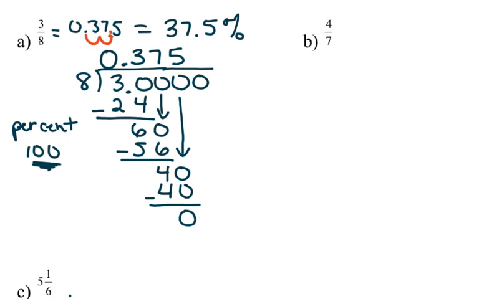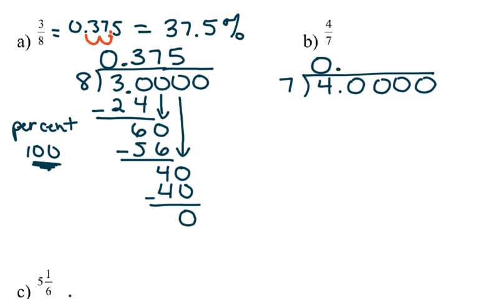In letter B, we will do much the same thing. We will have our 7 out front and our 4 underneath. So we have 4 divided by 7. And notice I just add a bunch of zeros, usually about 4. But my problem, like letter A, may stop sooner than that. It may be finished. 4 divided by 7 is 0. And I'm going to remember to line up my decimal points. 40 divided by 7 is 5. 5 times 7 is 35. Subtract, and I have 5 left over.